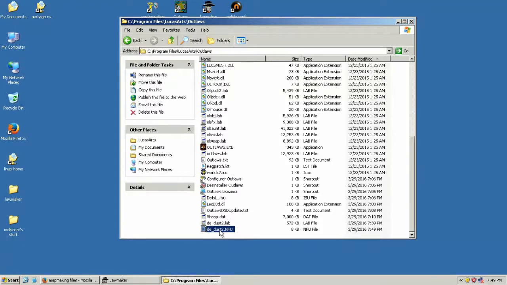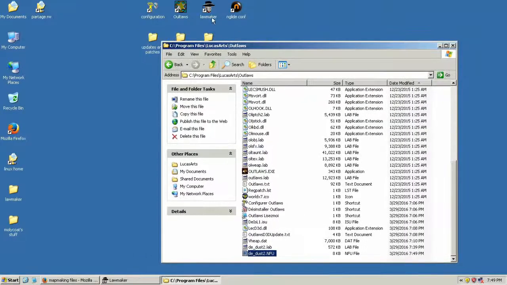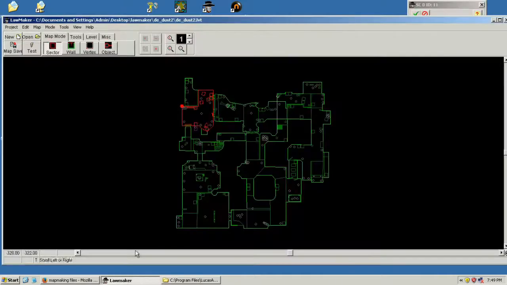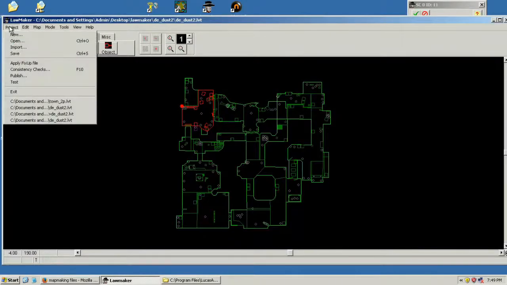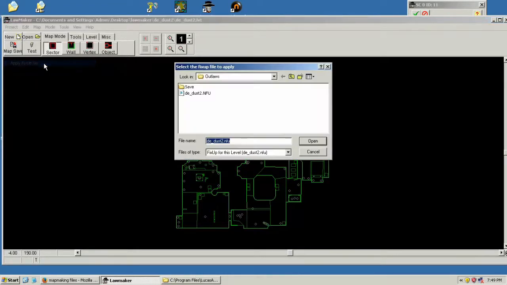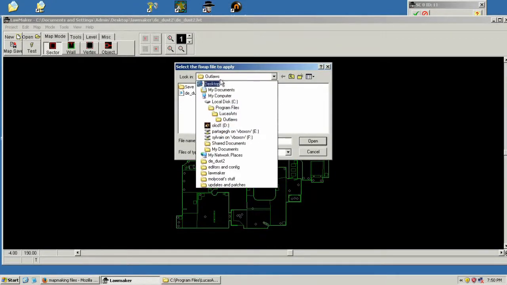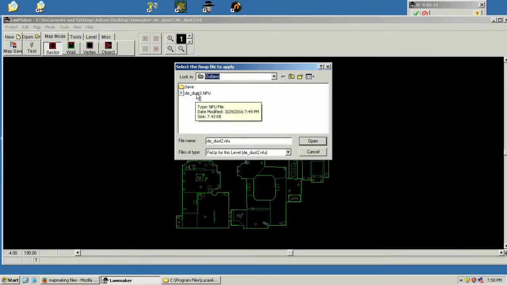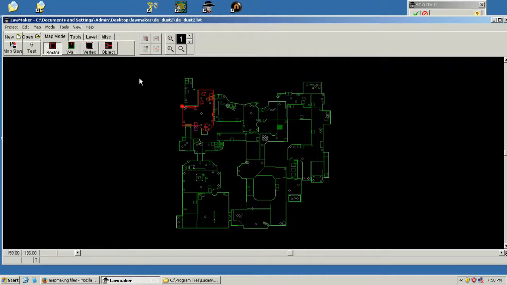NFU. So if you go to Lawmaker and you open your file, we already have it. Under the project, you will have apply fixup file, and you will be able to look for the right file. For me, it's dust2.nfu in my Outlaws folder here. I will apply the fix by either double clicking or opening. Here it's the same.